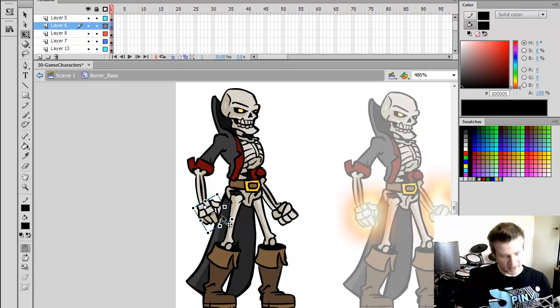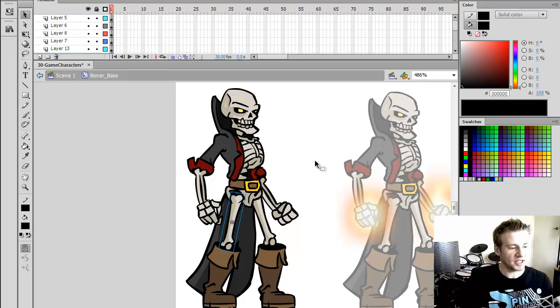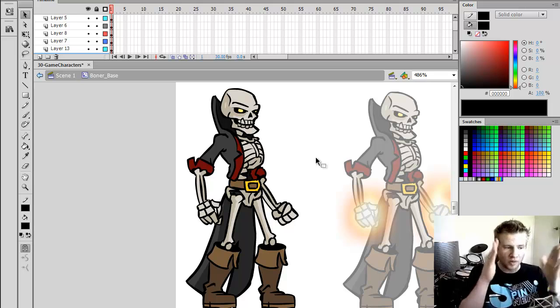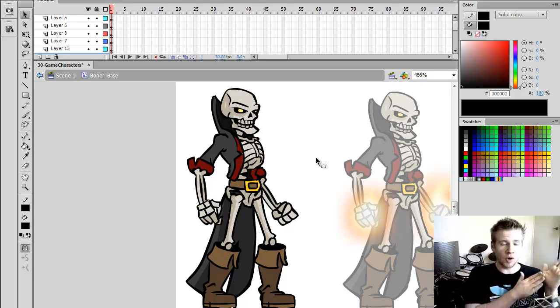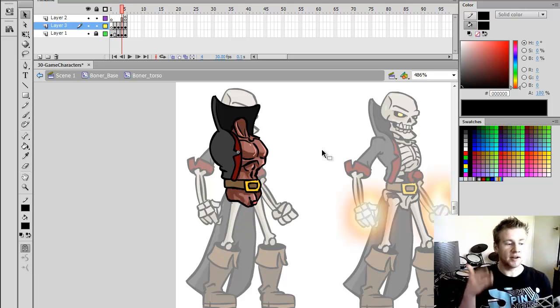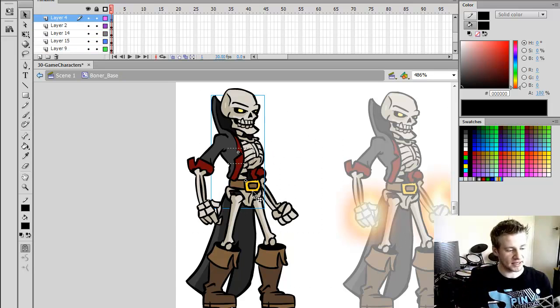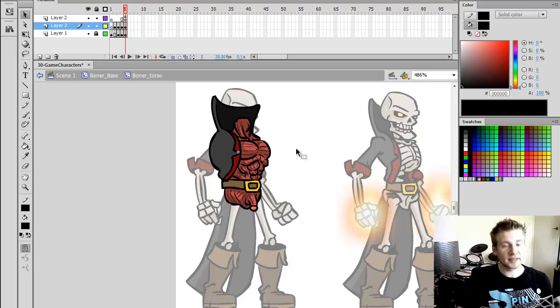The registration point in these clips isn't very important. It's more the main clip itself, so you don't need to worry about that. As you can see from this example, each has 5 frames within it. And that's so the coder can make it so when you find the upgrade to add meat, all of these parts of the body will go to frame 2, so that they have a little bit more meat. And then the next stage of upgrade is frame 3, frame 4, and then the final, most powerful upgrade is frame 5. And you can see he's got a little meaty penis right there.